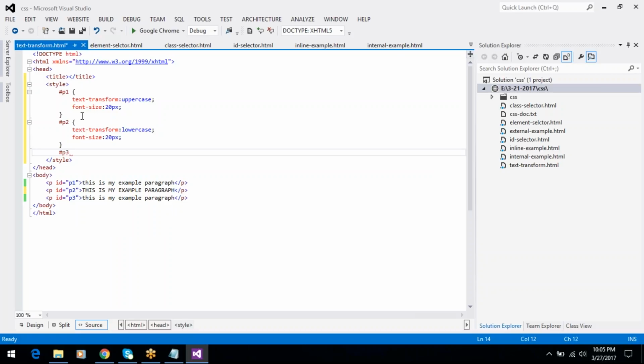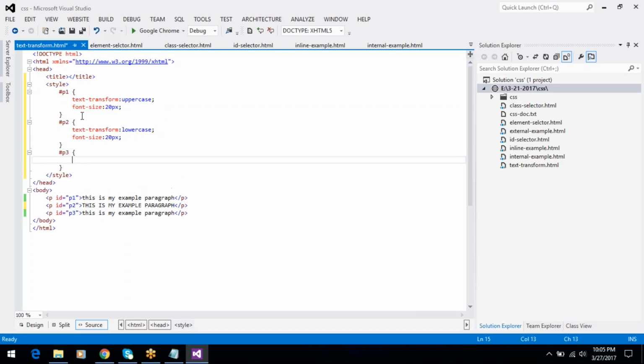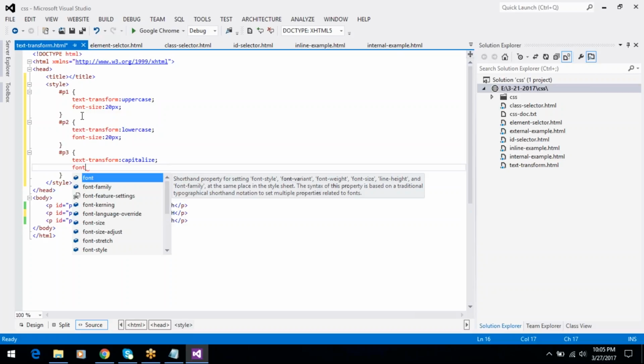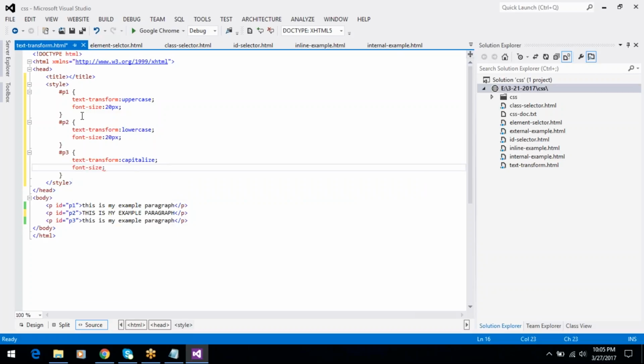And third one p3, text transform capitalize, so each word's first letter will display in caps, font size 20 pixels.